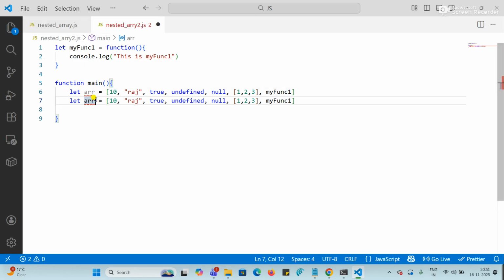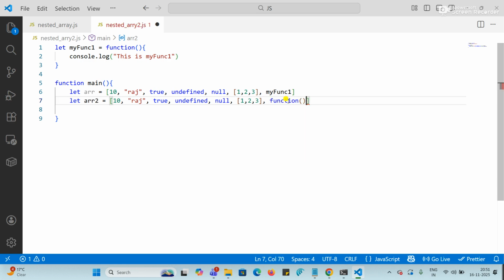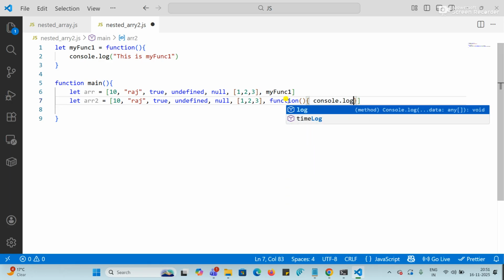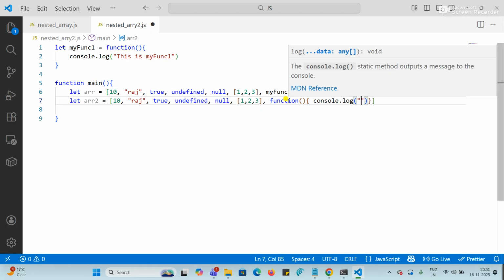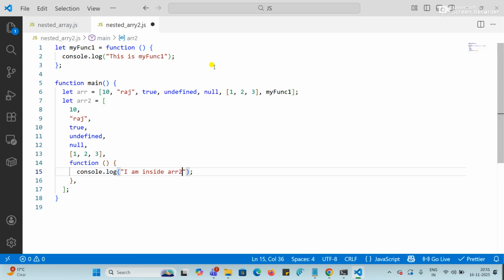Here are two, and here instead of using function expression, if I write a function directly, the entire function, say console.log, I am inside arr2, right? So this is my array2.